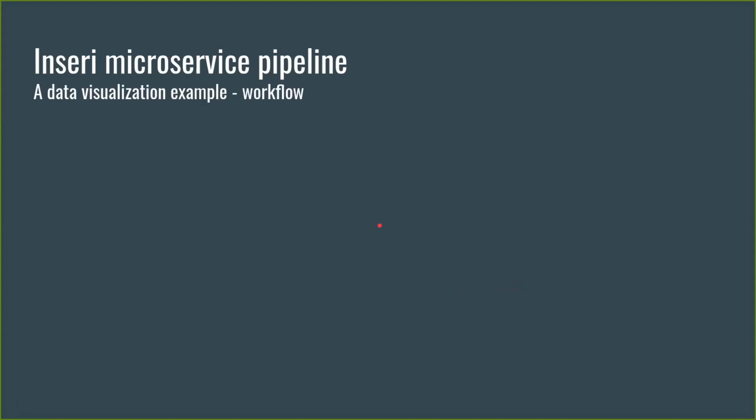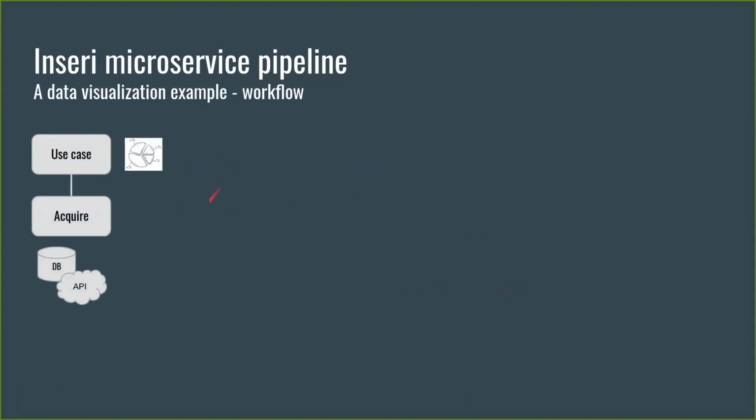And I'll quickly walk you through a data visualization example workflow, a common workflow, and how to do that. So what are the steps here? First, you have to have a use case. You want to do something with data. You want to visualize something, maybe a basic pie chart. Next, you have to acquire your data. That might be from a file or Excel sheets or a local database, or, like in our case, a hosted database with an API. Then you have to query the data. You will have to set up a query that retrieves the information you want to visualize, and you have to check the responses.